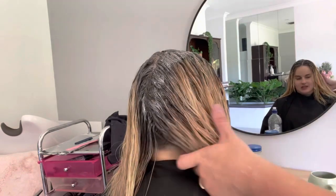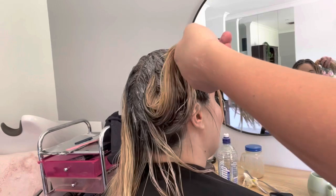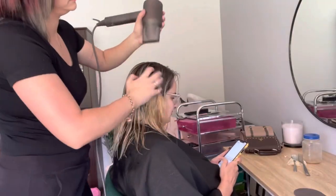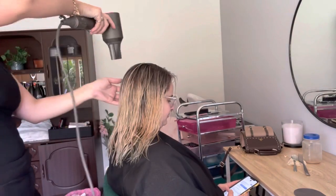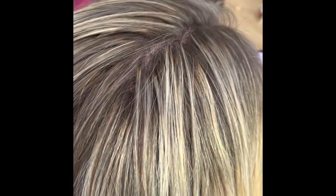So once this was fully applied, I let it process for about 5 minutes. Once I felt that it was ready to rinse off, I washed it off with cool water, gave it a shampoo and condition before bringing her back. And now I'm going to dry this hair off 100% before I start applying my vivids. So this was the result of the foils, the root fade and the color balancing. I managed to get a fairly even canvas.